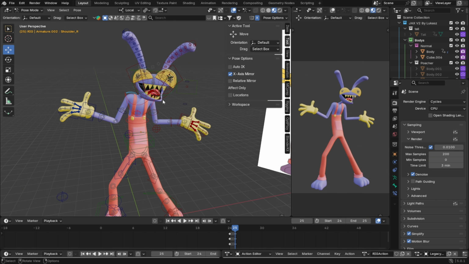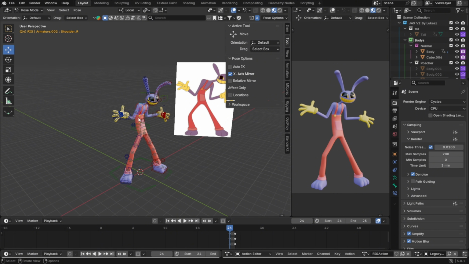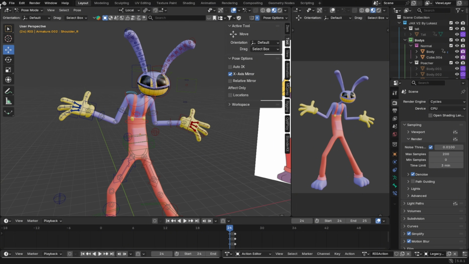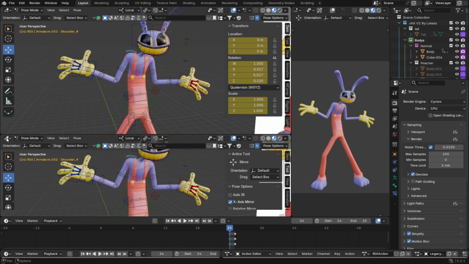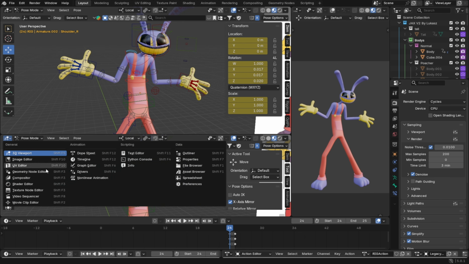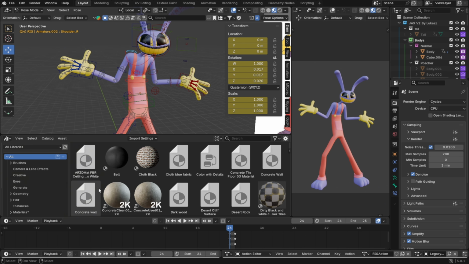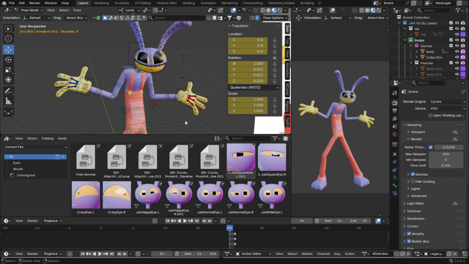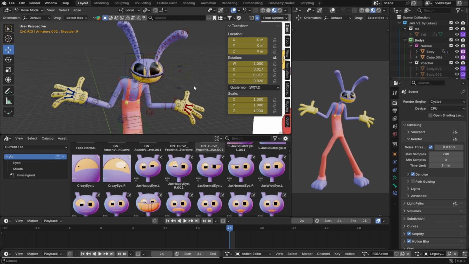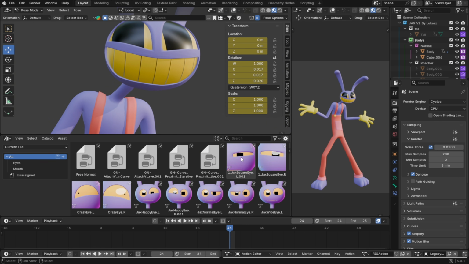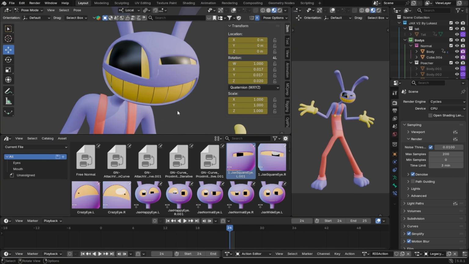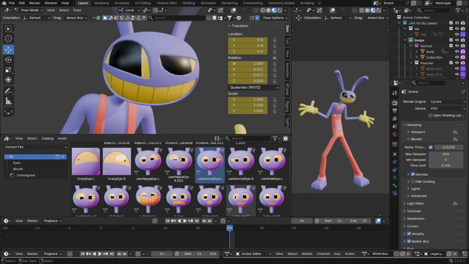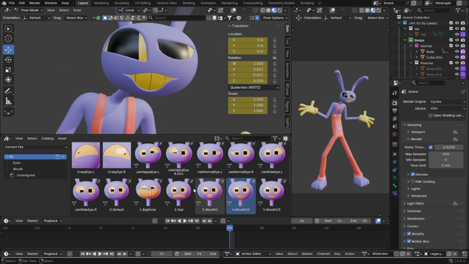If you want to have automatic faces, for smiling or whatever, then make a new section again. You just have to press that and go over to the asset browser over here, and click this file or current file, and look at that, there's all of these faces. So if I press these, they'll automatically apply. Look at that.